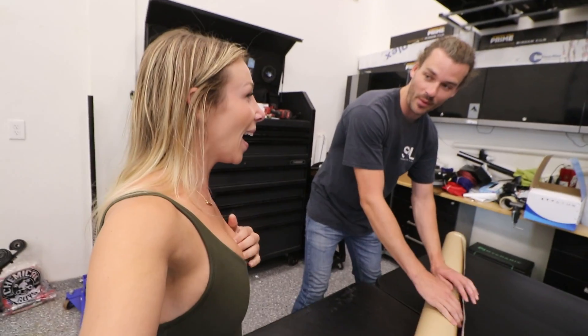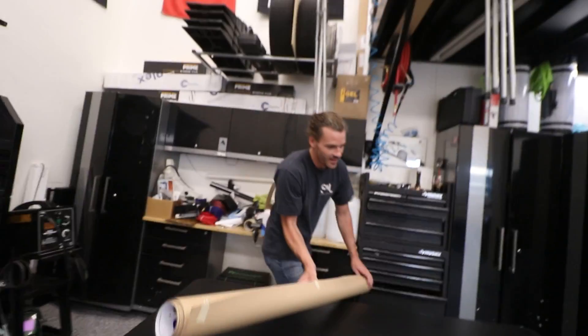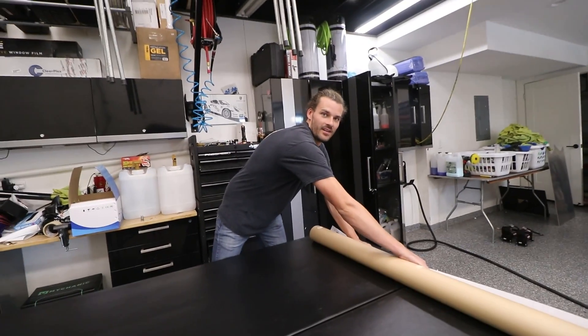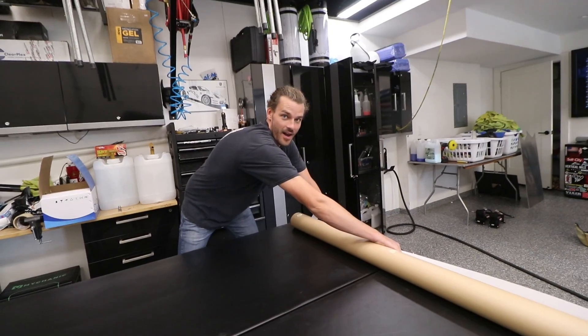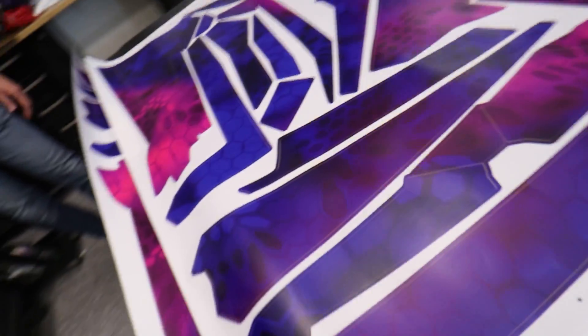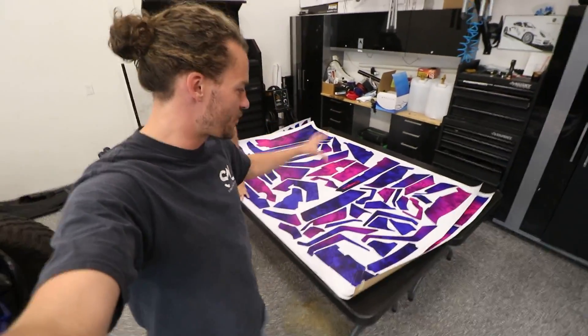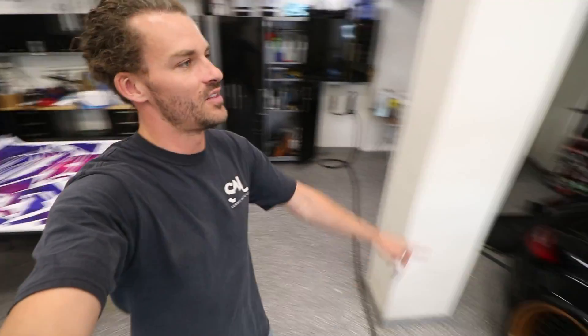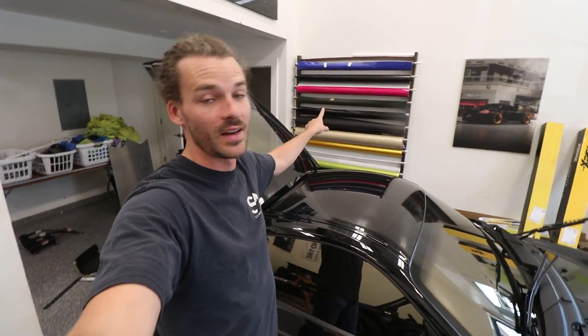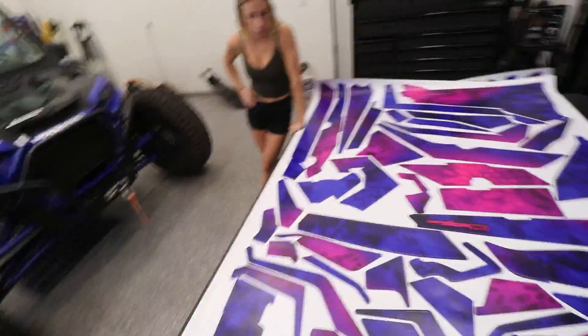Faith came up with this whole idea and she's pretty proud of it. The secondary color is the same color as one of our other cars — blue and pink Kryptek camo, with a matte finish. Keen viewers will notice a difference between this vinyl and the vinyl on the rack. The very first thing you'll notice is that it's cut up into a bunch of puzzle pieces.